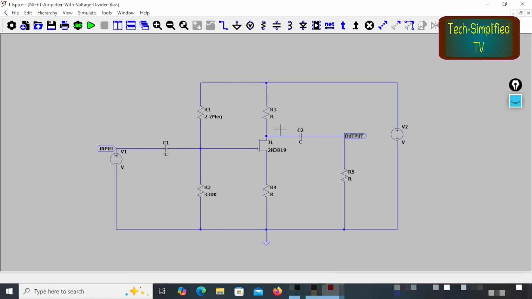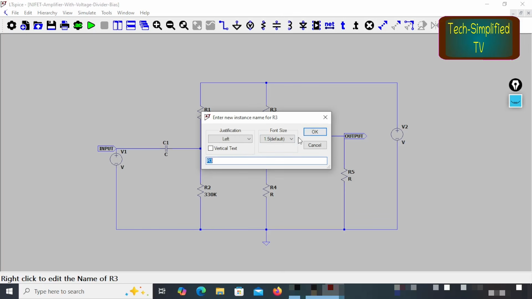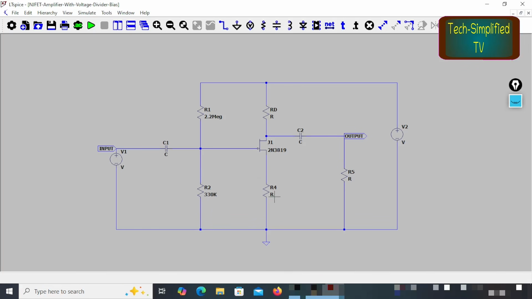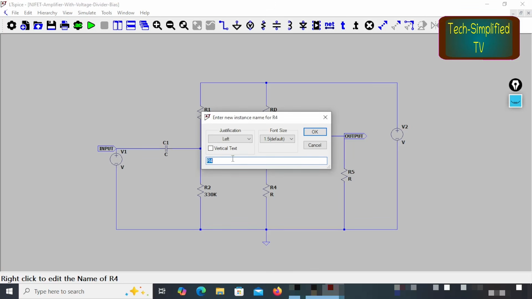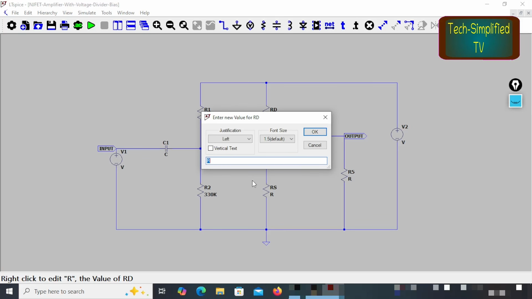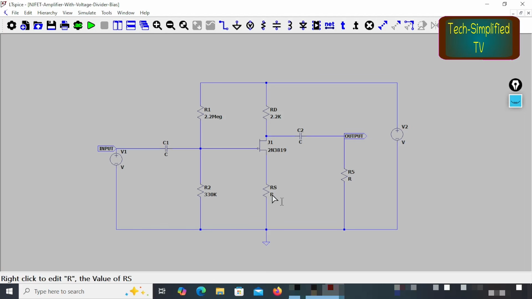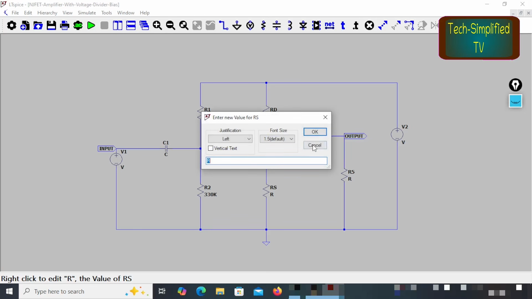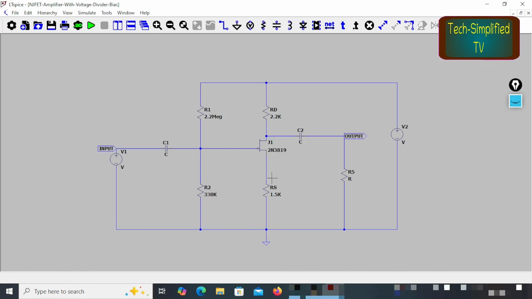Let me rename this as RD, that is the drain resistor, and this as RS. So RD and RS. And here let me right click and give the value. For RD I'll give 2.2K. And here I'll give 1.5K for RS.